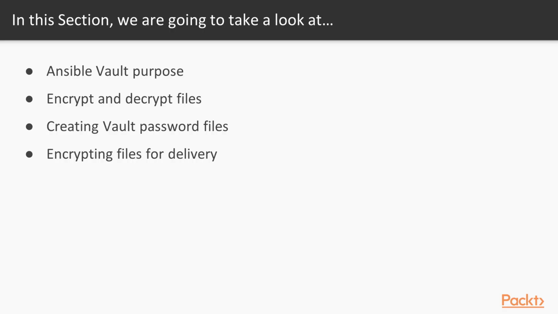In this section, we will look at Ansible Vault, its purpose, and how it works. We'll look at using Ansible Vault to encrypt and decrypt files. We'll look at creating files for Vault that store passwords, so that we don't have to type the password in every time we use Vault. And so we'll talk about how to generate those passwords securely.